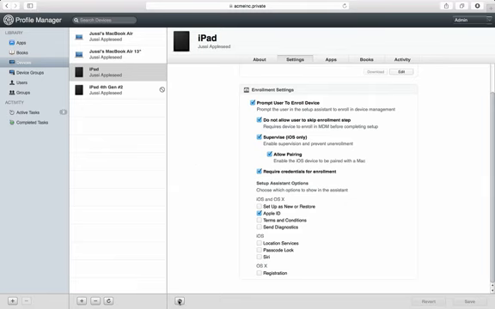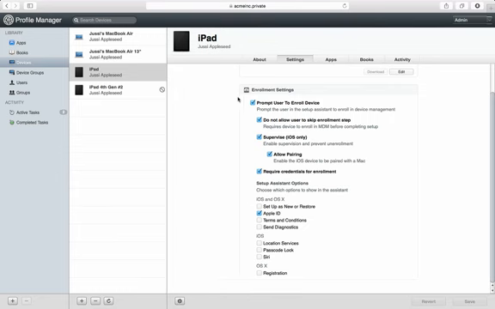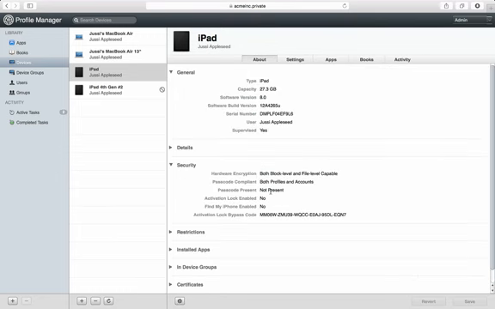So Jussi has finished actually setting up his device. So I am going to show you our security settings for the device. Right now it shows that activation lock is not enabled, but I do have the activation lock bypass code. This is what Profile Manager grabbed from the device when it was enrolled.